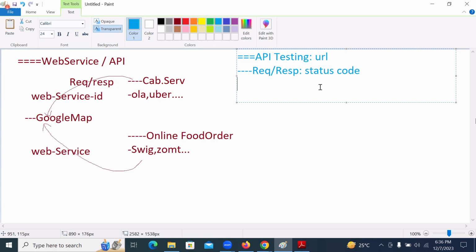Assume that you are doing the testing, and you will understand how to do that. While doing this testing, you got a result. You got a status code.